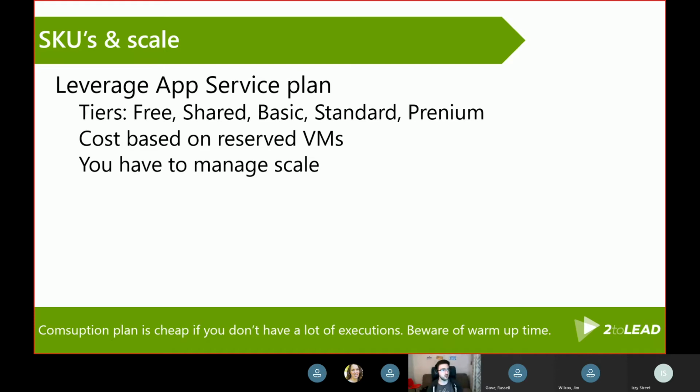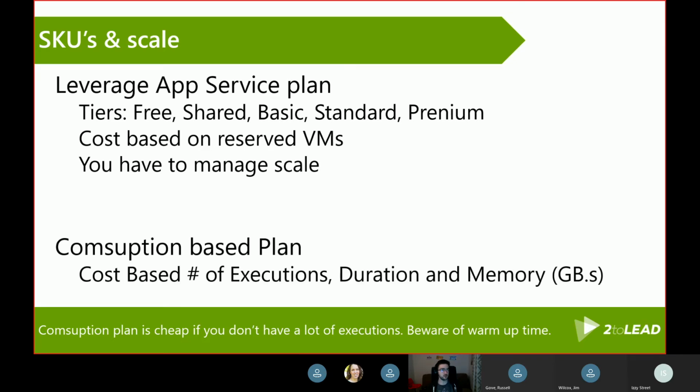Because they are built on Azure App Services, if you want to tweak your billing and the way you will be charged, you can leverage app service plans, because you're telling Microsoft, I want to reserve this much capacity, and they bill you for the capacity you're reserving and using. That's easier for them because they don't have to absorb the risk of capacity going crazy, basically.